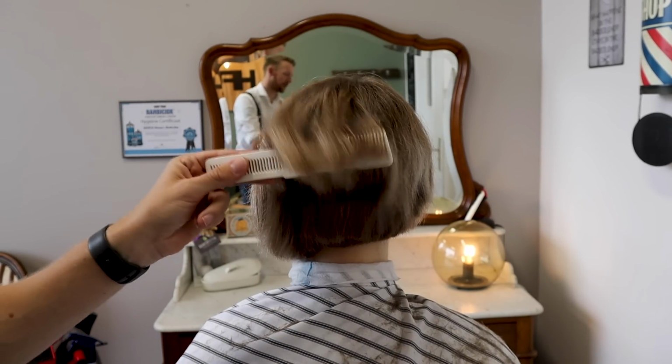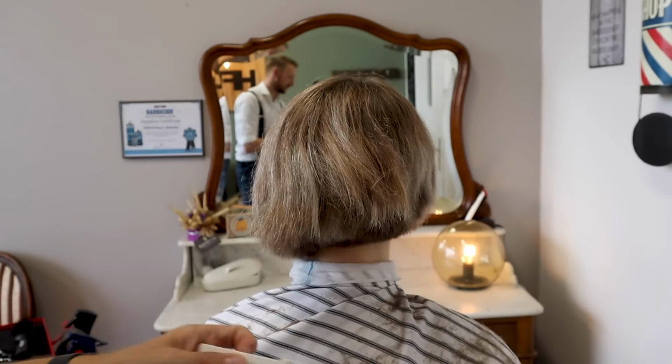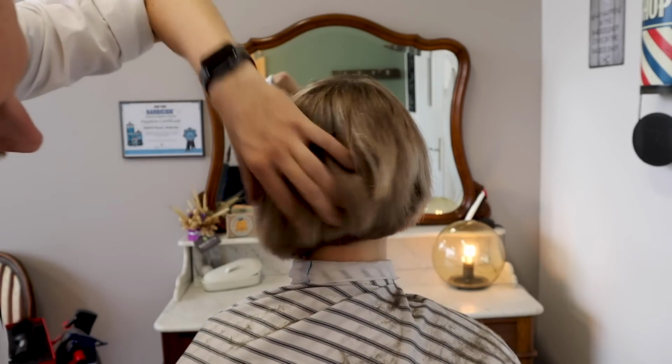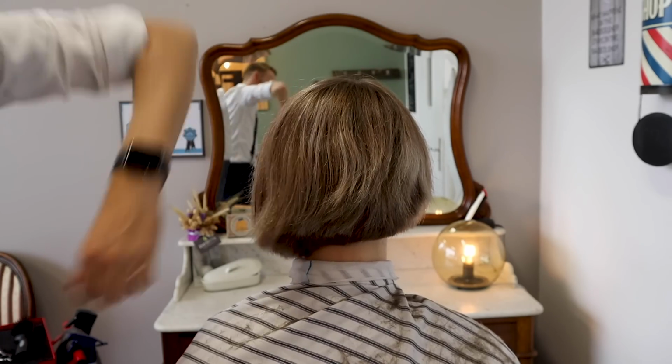And I'm going to make the back a little messy. Yes, I like that. So you can rough it up a little, so it doesn't look too sleek and nice. I don't want a sleek back, because I feel like a teacher.